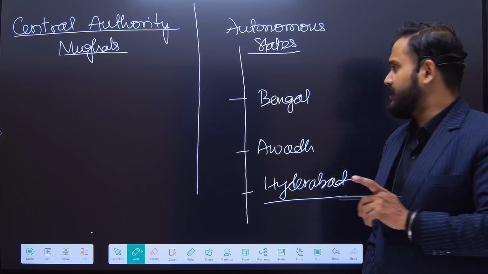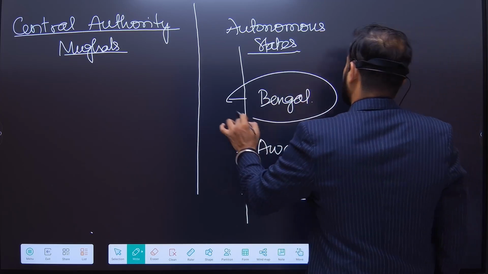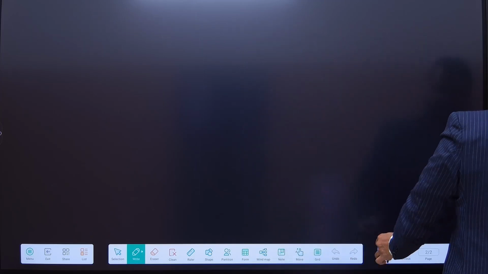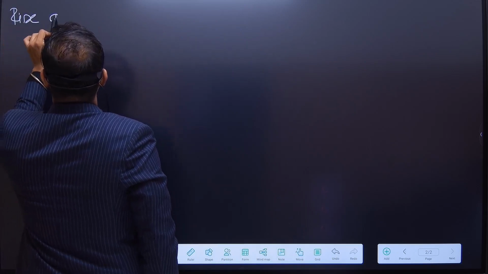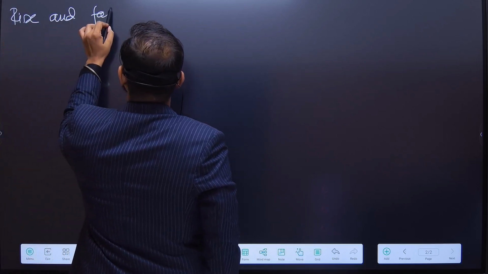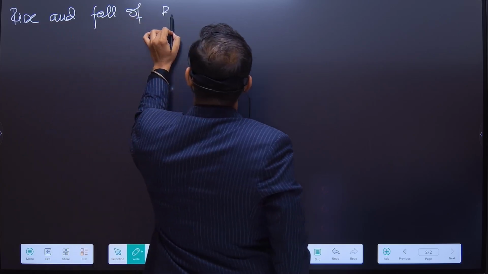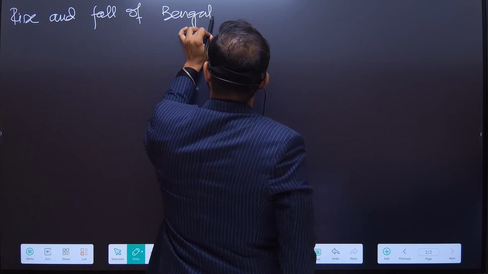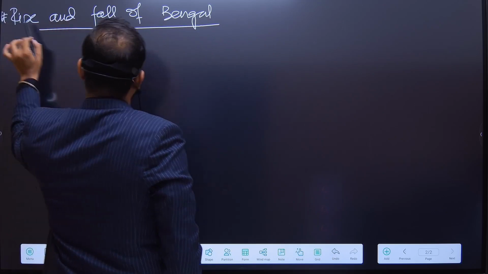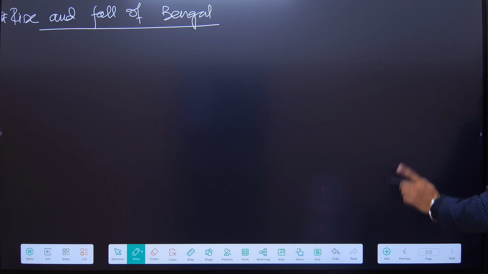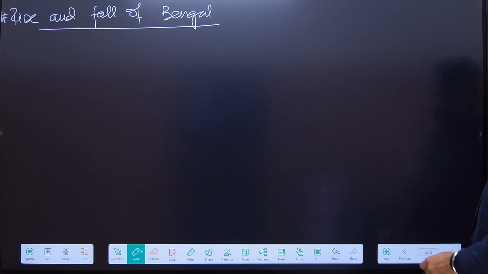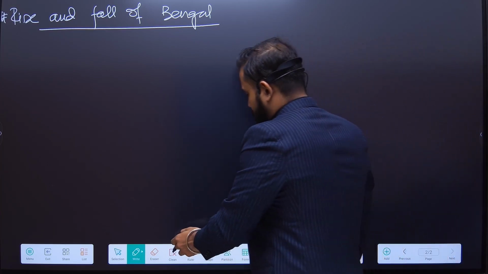The initial beginning might be a bit difficult to understand. We have to deal with the first topic in detail, that is the rise and fall of Bengal. It has direct relevance to your modern Indian syllabus. Today's chapter is Rise and Fall of Bengal. Before beginning, I believe that the slides are also being sent to you. So I'll try not to erase them. We'll return back to this slide. Or let me just remove it.